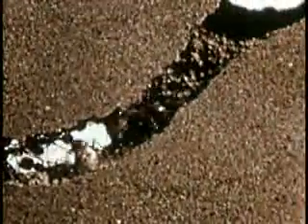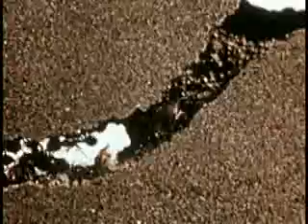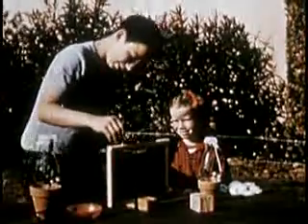Susan is carrying Ted's ant house out for the zoo. Ted made it himself — a wooden frame and two pieces of window glass cut to size. Ants, of course, are insects, related to the bees and wasps. Ted's ants have made themselves quite at home, building tunnels, caring for their eggs and young, and getting food. Ted and Susan provide the food: a few grass or weed seeds, and even a small insect once in a while. Ted keeps a small sponge in the ant house too, moistening it with water so the ants won't go thirsty.